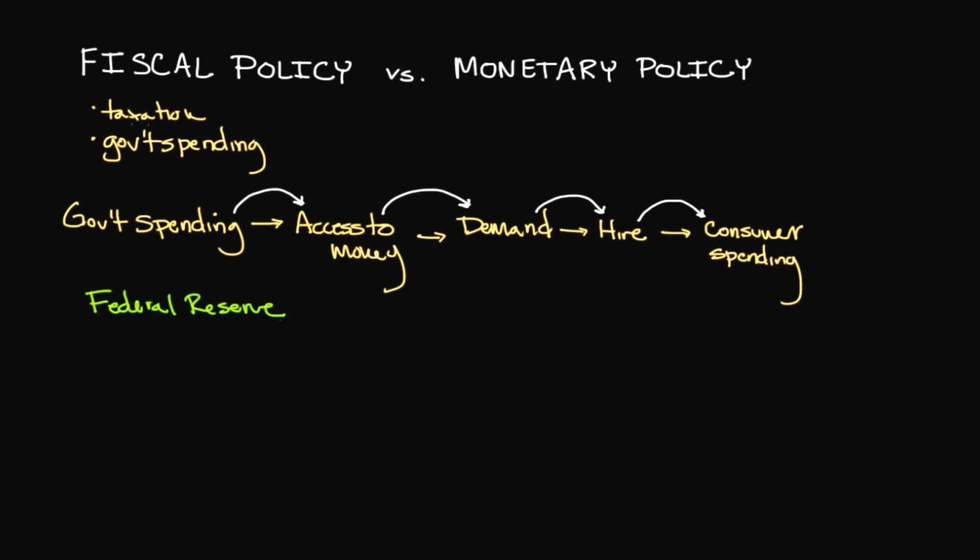And the Fed is responsible for a number of different things, but it has a primary role in monetary policy. So let's talk a little bit about the Federal Reserve. So the Federal Reserve is kind of this quasi-government agency. It's independent of the federal government, but it does take some, I wouldn't say direction from it, but the chairman or chairwoman of the Federal Reserve is appointed by the president. So there is a little bit of oversight in that regard.